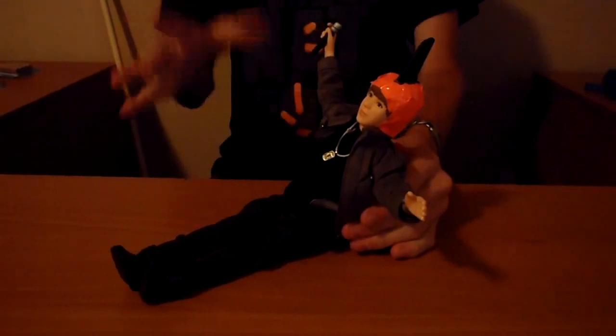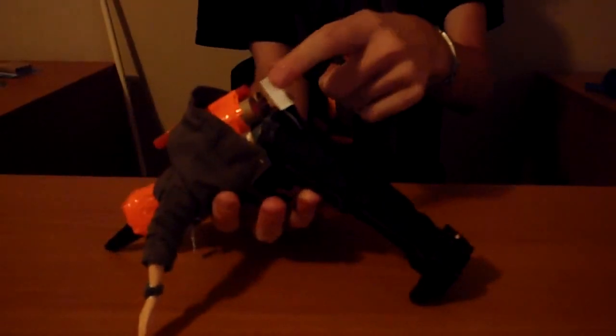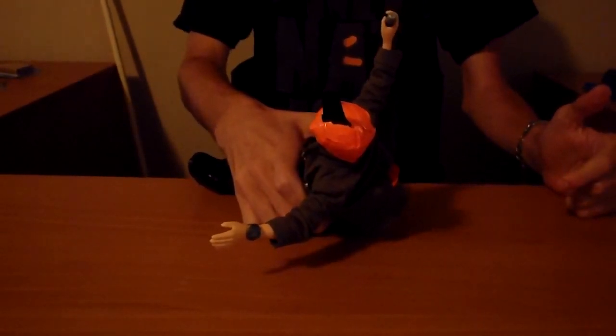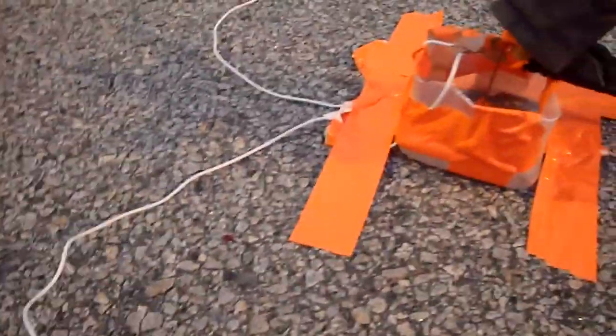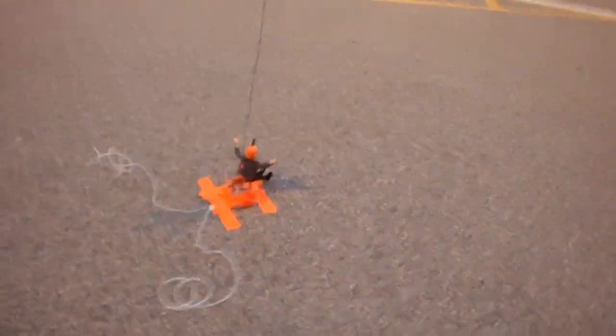I have done a few more augmentations to the Bieber. I have cut a slot in the back of his shirt so that this straw, which has been also orange duct taped in, will work as the guide rail, while I've wired finally the ignition systems in parallel and twisted them together right under his butt. And then I've added an orange helmet made of duct tape for safety, plus a shark fin, because that's awesome. It's times like this that I feel like Sid from Toy Story. We got the Bieber all rigged up on my clothes hanger launch rod. I've got the wiring completed in parallel back here to my running wires, which are about 5 feet long — hopefully that's a safe distance. The weather is perfect. I've got just enough light that we can see the flight path, but not so much that anybody should report this launch. So I'm going to hand off the camera and go get to my leads.